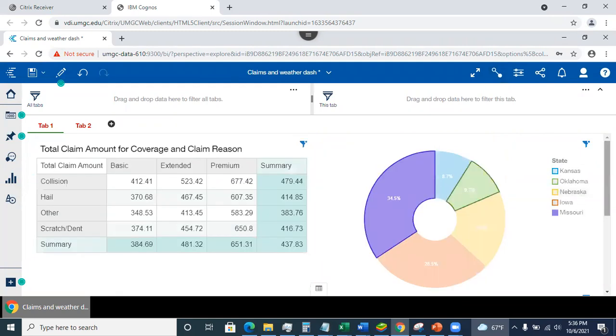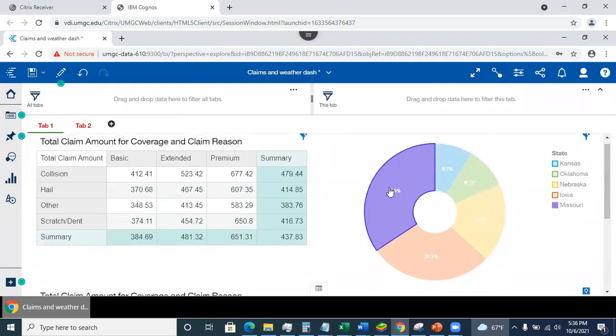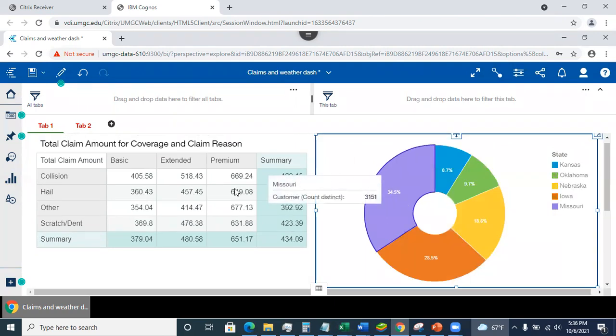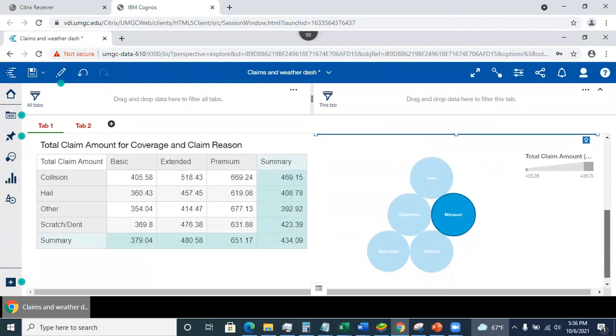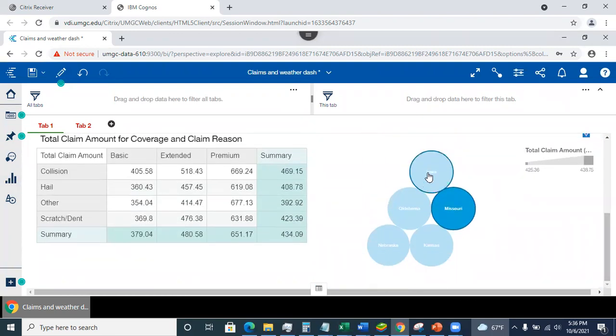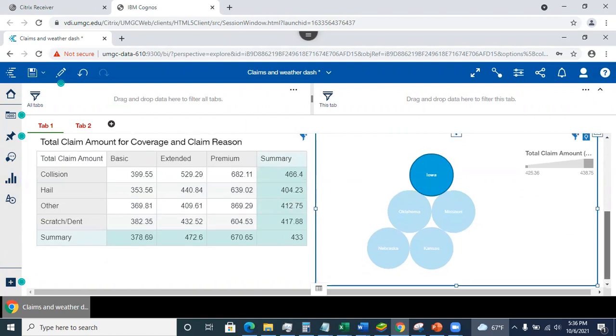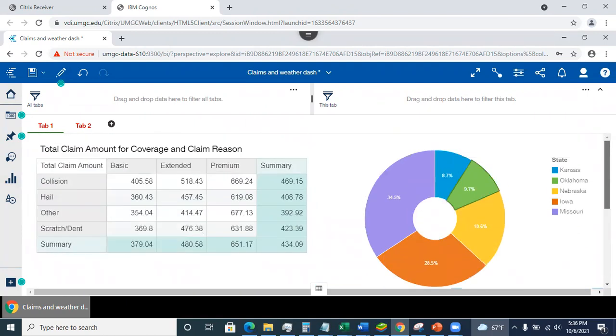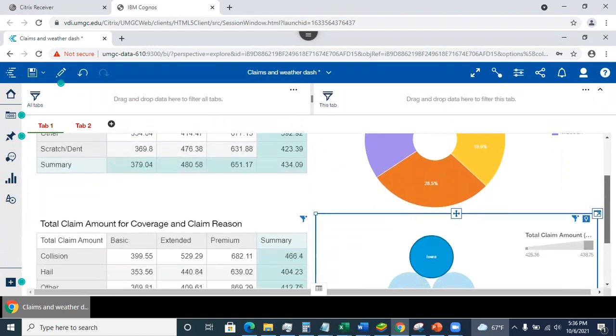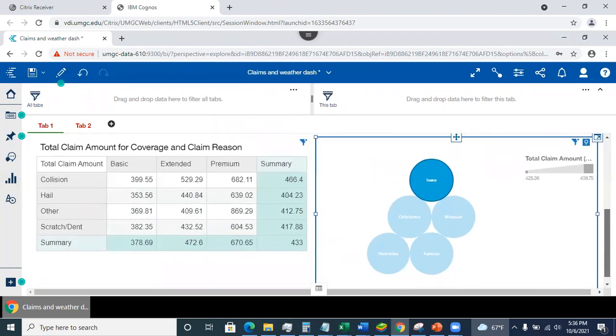I'm gonna unlink this. Look, now I select in here Missouri, and the selection only applies to this table here. On the bottom, I can select Iowa perhaps, right? So those numbers are for Iowa, and these numbers are for Missouri. So sometimes I want to perhaps compare one state, right?